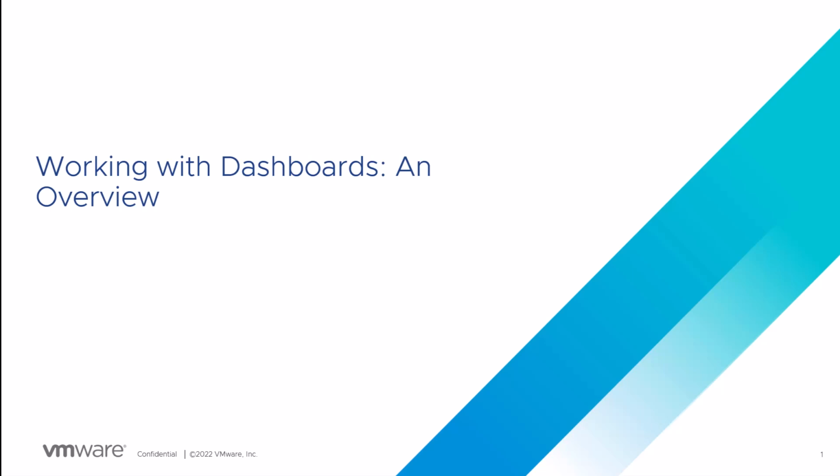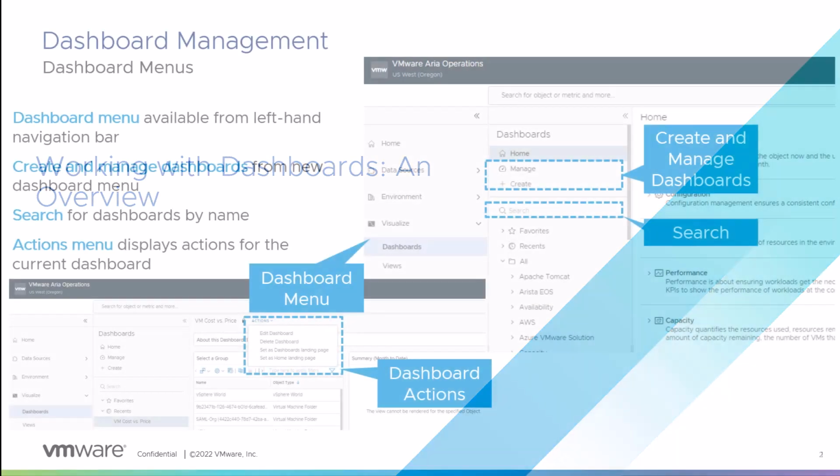In this video, we will see how users can make the most of the dashboard feature available in VMware Aria Operations. VMware Aria Operations collects performance data from multiple endpoints, be it your physical data center, SDDC, or the cloud, and provides predictive analysis and real-time information about the same. This data is then represented in the form of metrics, alerts, dashboards, and reports.